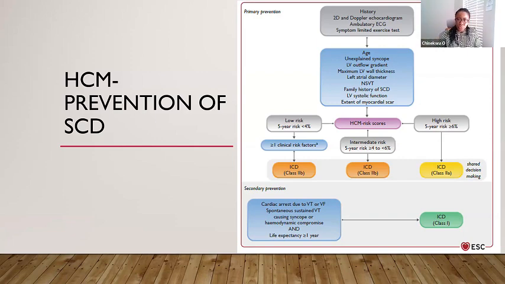So essentially what this workflow says is, if you have a low-risk person but they have these clinical risk factors like systolic function or extent of myocardial scar, you upgrade them one step. Generally, low risk means that their 5-year risk of significant tachyarrhythmias and sudden cardiac death is less than 4%, and therefore it's a class 2B indication for ICD. You discuss with the patient. There's no randomized clinical trial that suggests you should do this. It's to consider, not must do, which is basically what a 2B is.